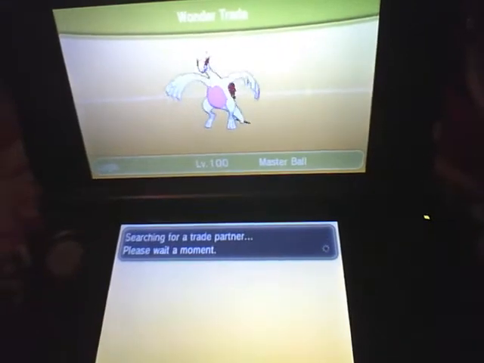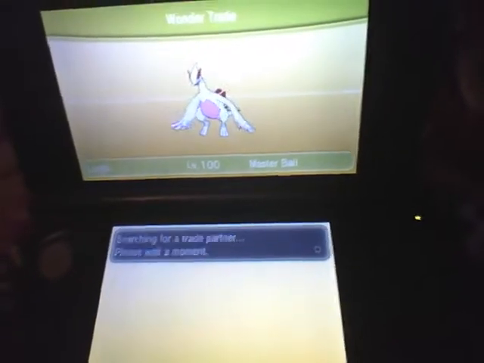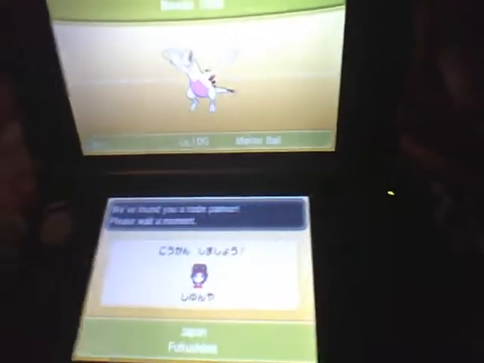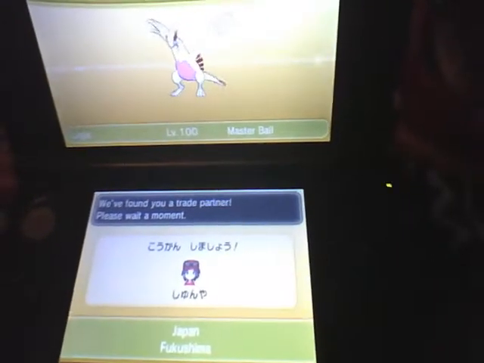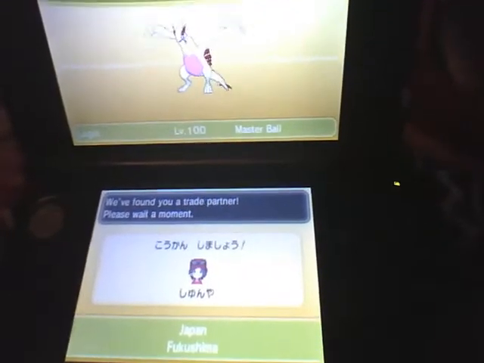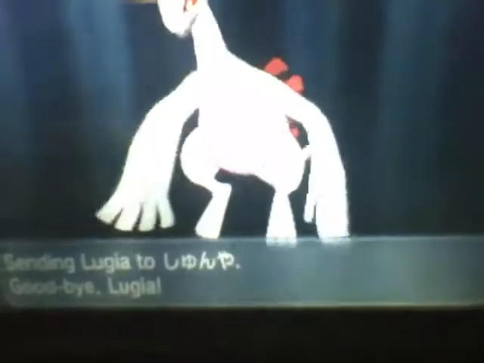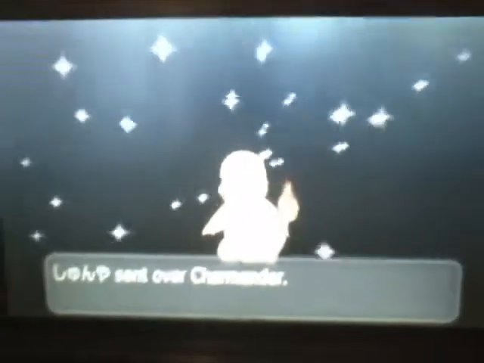And because I only have a half hour to display all this information, I'm just going to send this guy out and then show you the box to show that indeed Lugia is gone there. Alright, so there goes Lugia. Headed out. Sending Lugia. They send us a little Charmander. How cute. Alright, let's make sure that 3D is off so it doesn't skew the picture too much here.